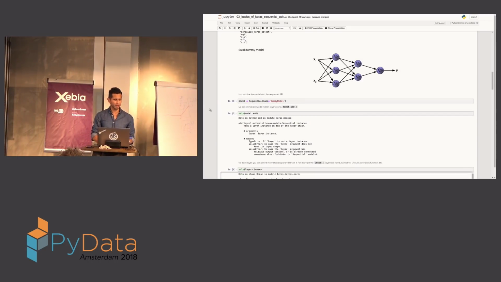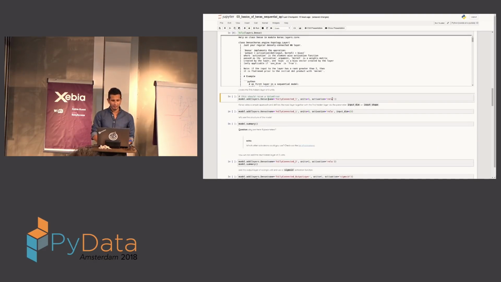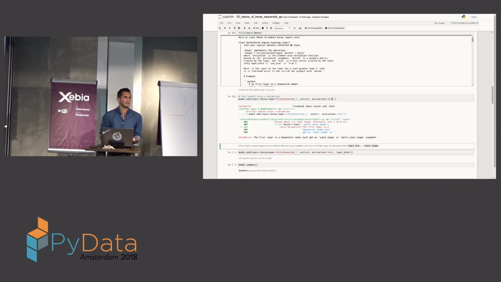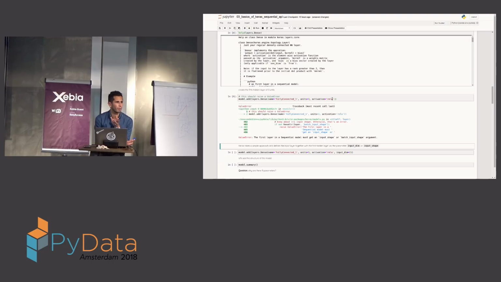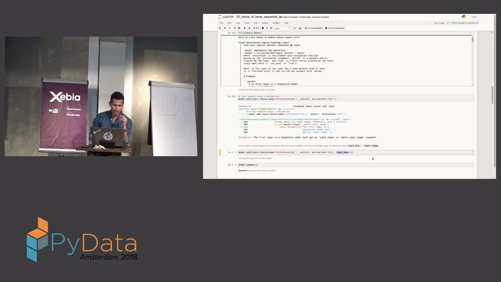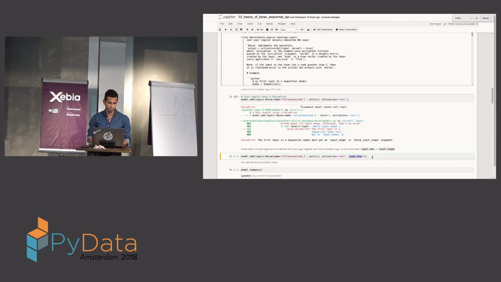Let's start with even the simplest case. I try to add a layer, and it doesn't work. Why? You have to think about the concept. It doesn't know what inputs it's going to get, so this doesn't make sense. You can define your own input layer, but below Keras does it for you. You just say, I expect this amount of dimensions, and Keras will do it for you.